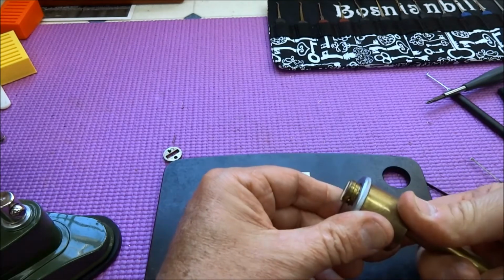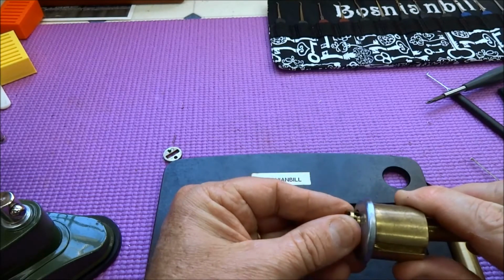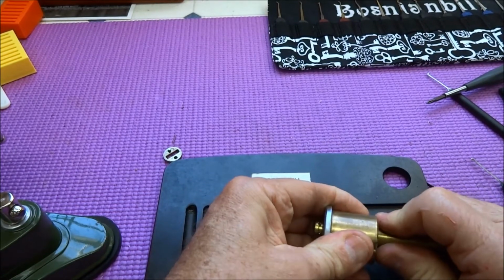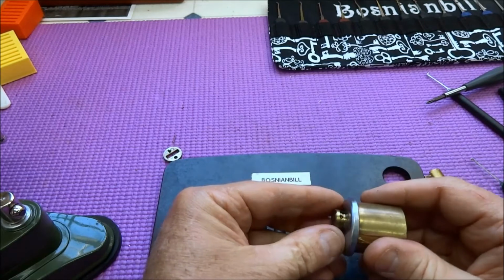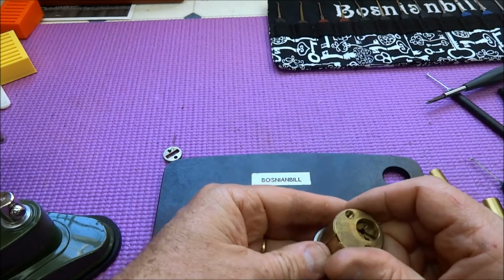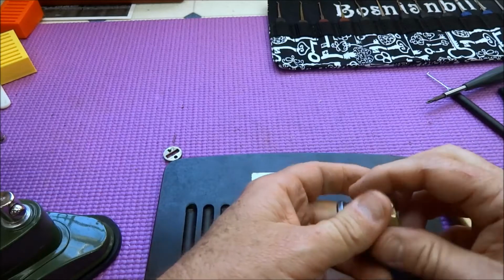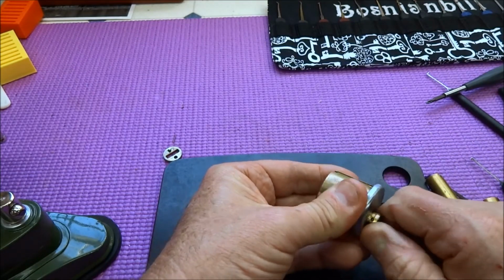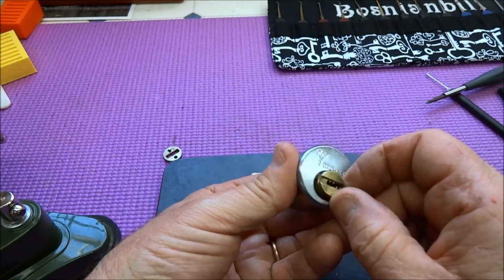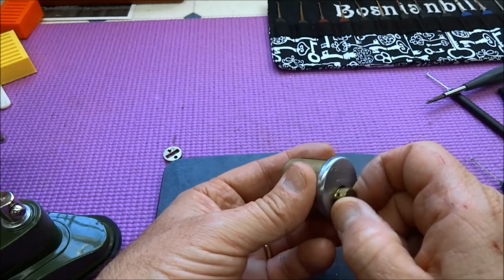Okay. We're stuck again. What happened? Okay, well, we got part of the way, and then we're stuck, and we just set the lock again. Damn it! Now we really got a pick job ahead of us. Oh, great. Oh well, we gave it a shot.